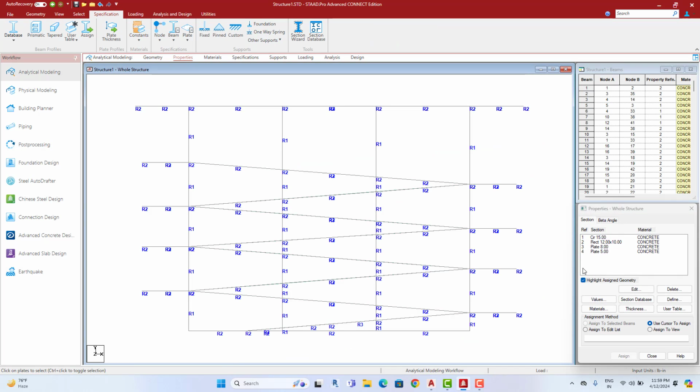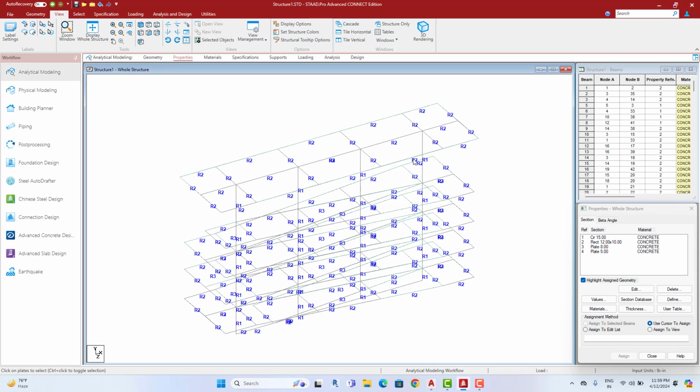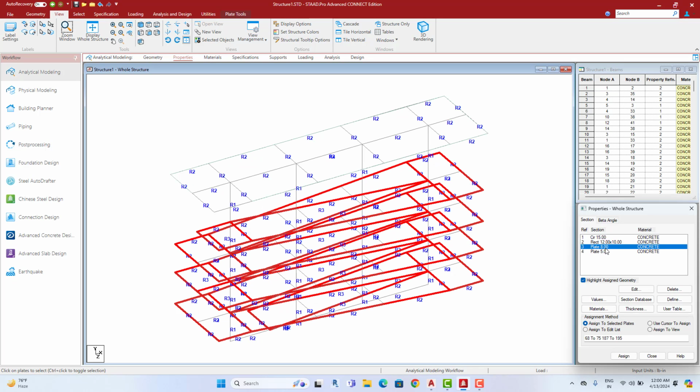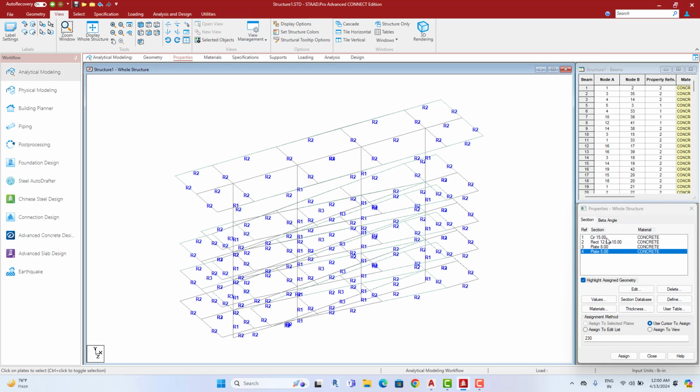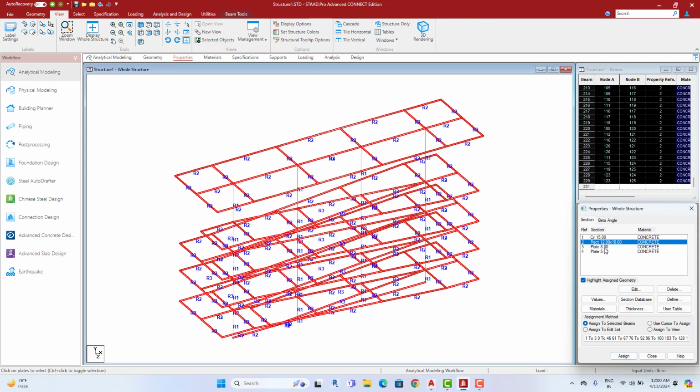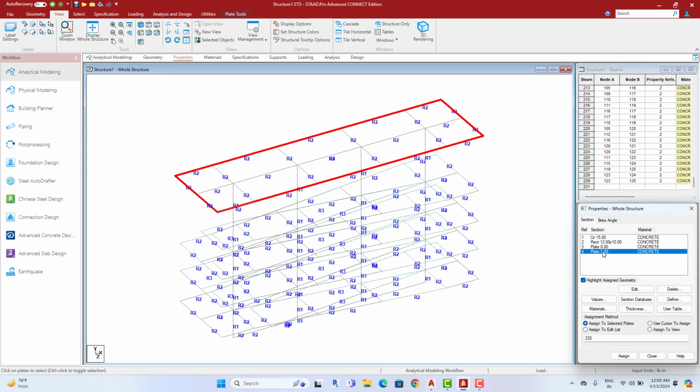The property also I have done, but one thing I did separately: my ramp slab thickness is 8 inches, but for the terrace roof I consider only 5 inches because here the load is very less compared to the ramp. Another thing I'm going to tell you, these properties are completely assumed. After loading, we'll check whether the property sizes are correct or not, or we can increase or decrease the sizes.